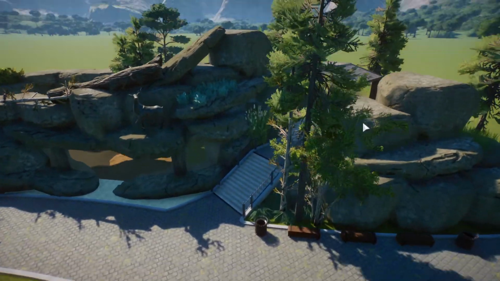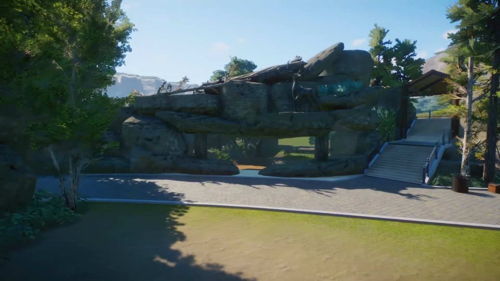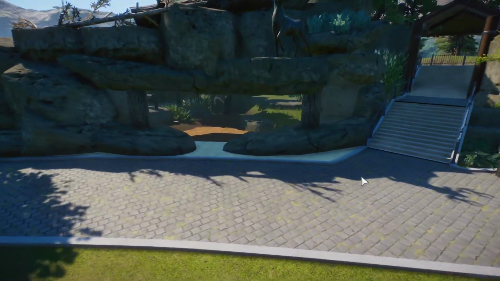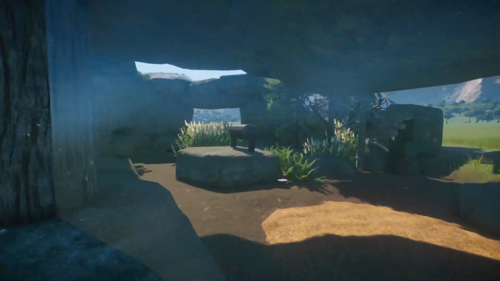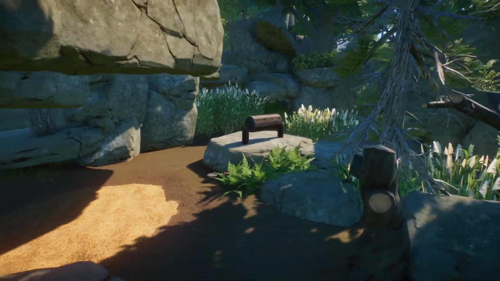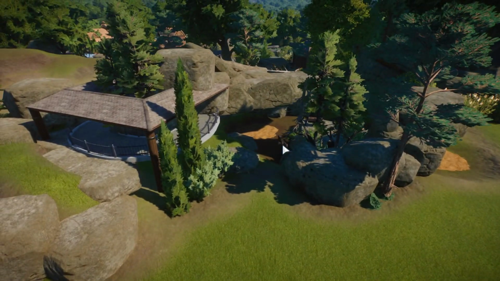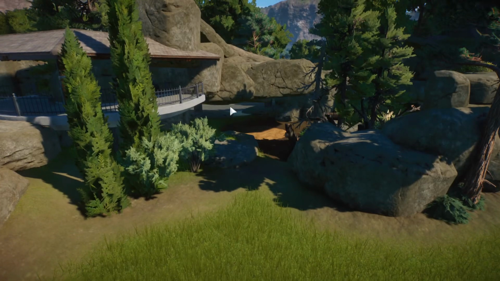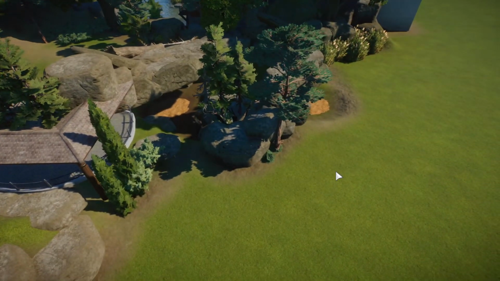I was able to salvage, remember, my old wolf's den facade here, and I've just got the glass up right now, but instead of being wolves or a grizzly bear, this is going to be my black bear exhibit over here. So you're essentially going to be able to look into their den right here, and then there'll be a larger space.